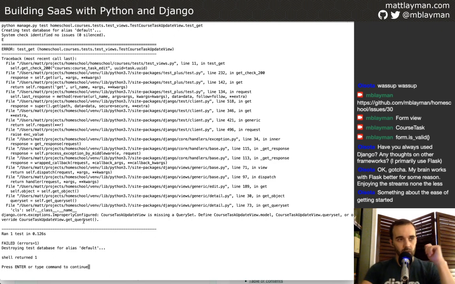So I want to get the query set from a filtered view of the course tasks where I pass in the user. So its course task is at kind of at the bottom, and then we have to go up to course and up to grade level and up to school year and up to school, and then you can get the admin from the school. That kind of actually sounds horrible.